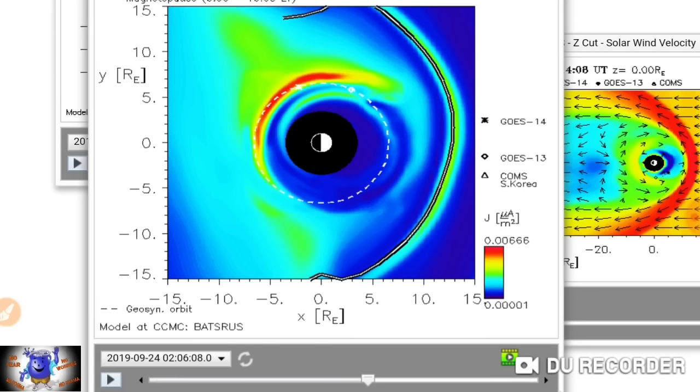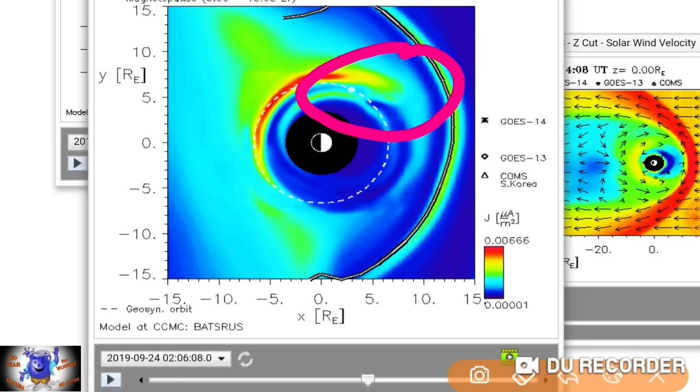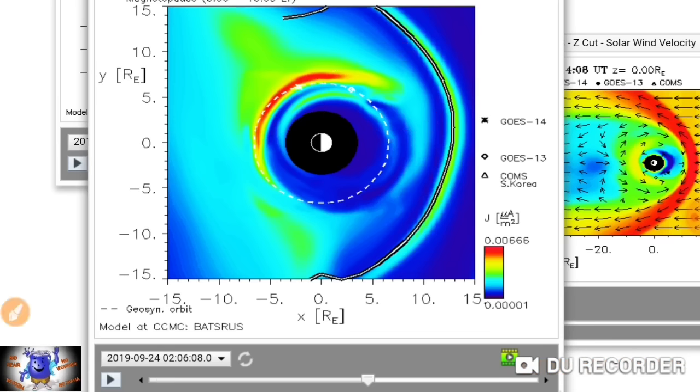Okay, now let me just run this through. What you're going to see, guys, is basically something happened right there, and it pushed out, and it blew our shield completely off, at least according to this tool. Okay, I'm going to go look at some of the other tools and see what they did at this timestamp here in just a minute. But this tool here is showing some crazy stuff.